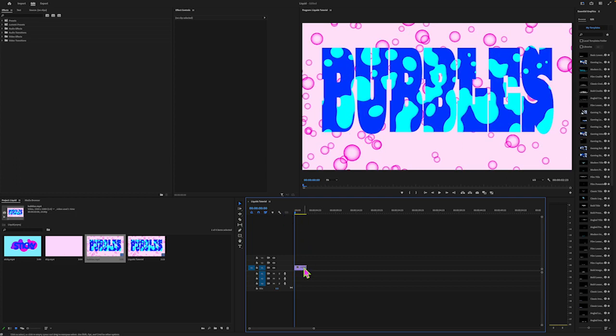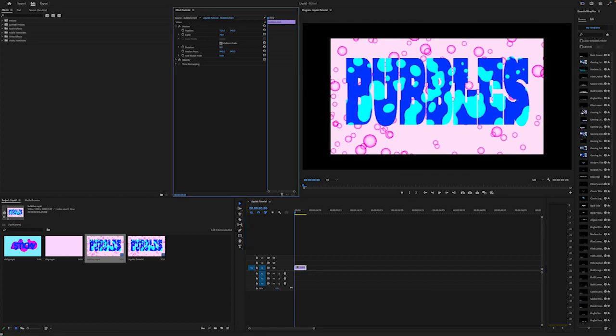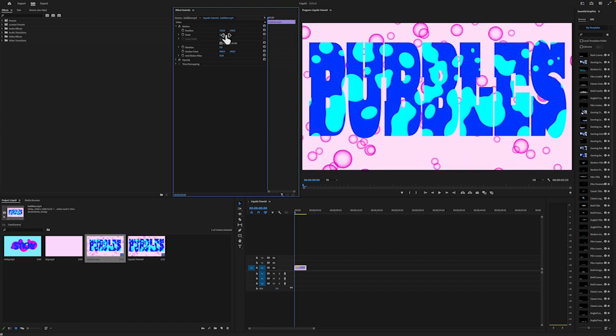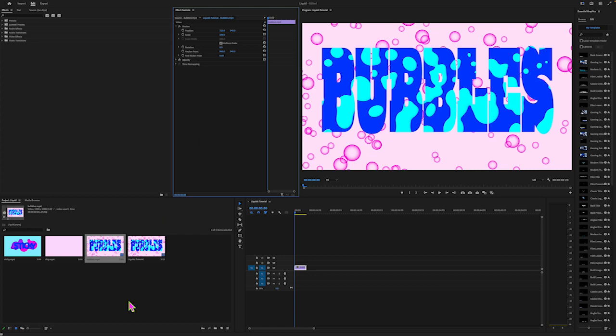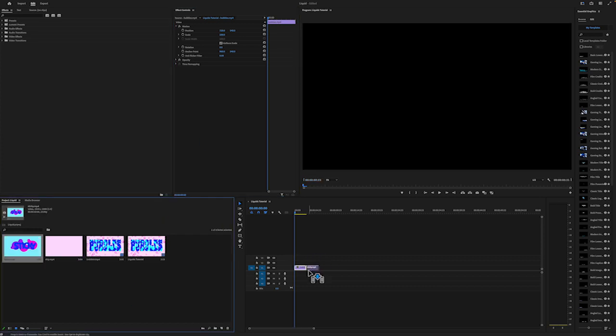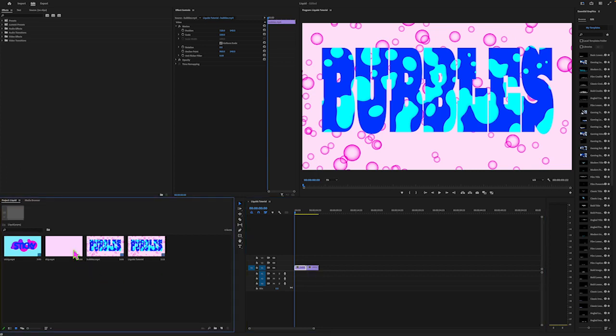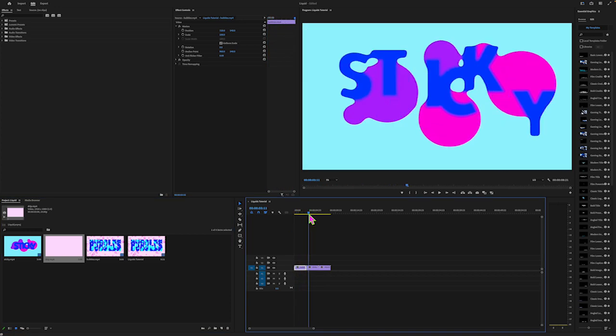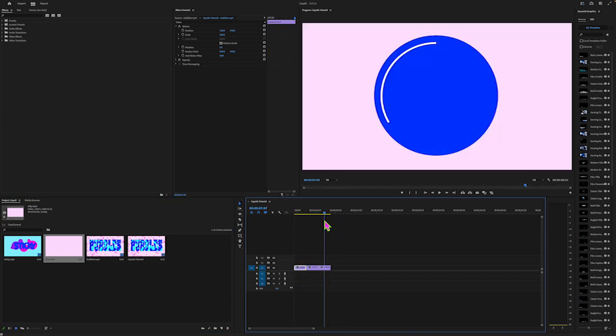But one thing you can do to check the scale is if you click on the video clip itself, you have options for scale here. And you can see by moving that up and down that the scale was actually just fine where it was. So I'm going to type 100 in here again. And then I am going to go to Sticky. I'm going to go ahead and add that to the timeline. And we're going to go to Drip and add that to the timeline. So now we have all 3 of these in one timeline.